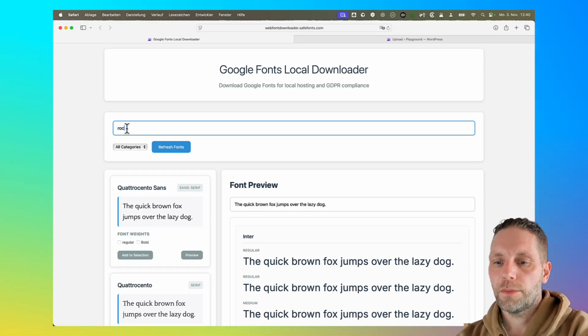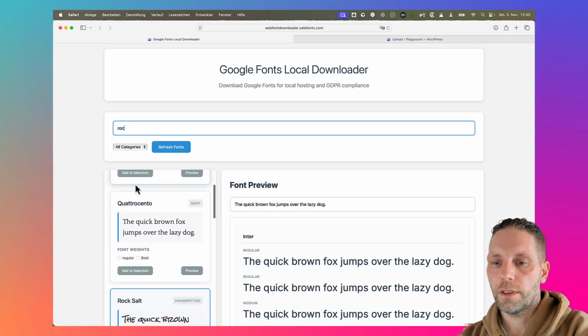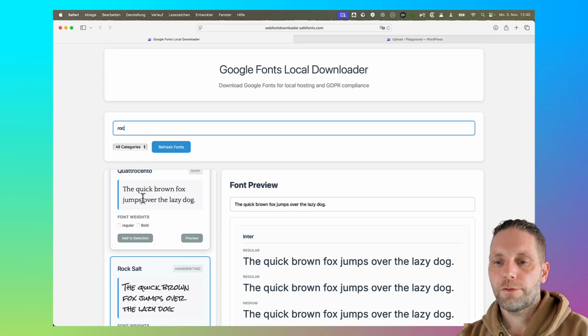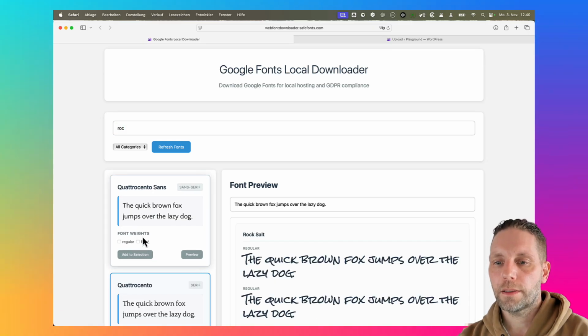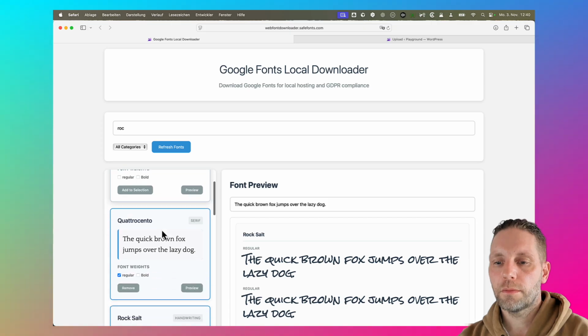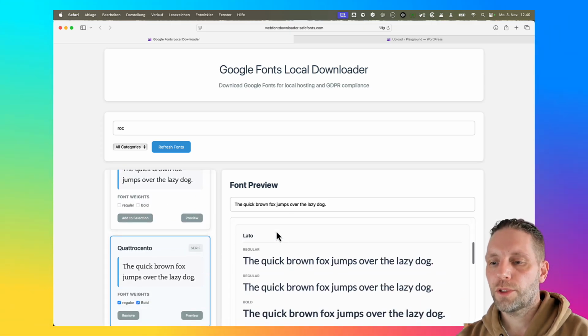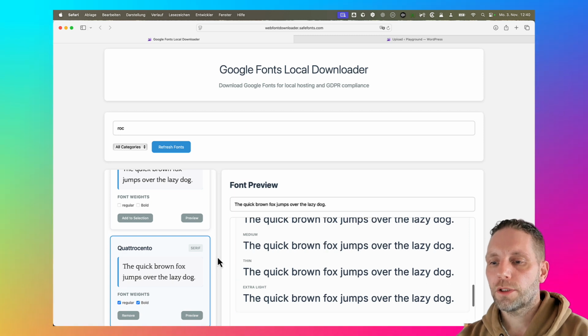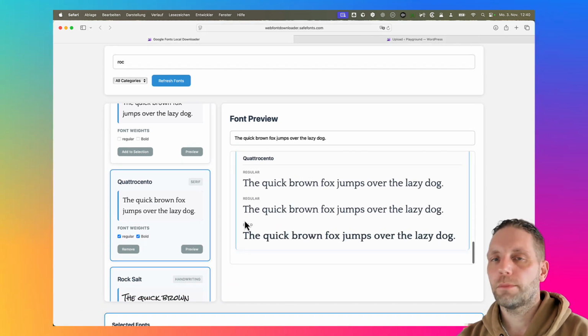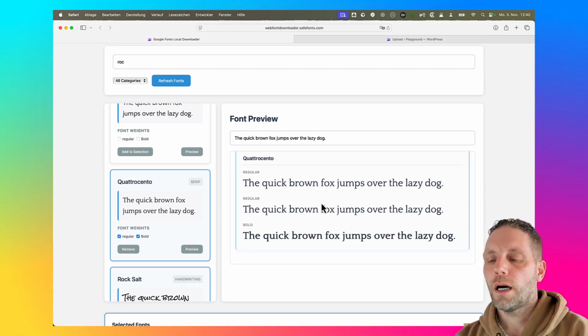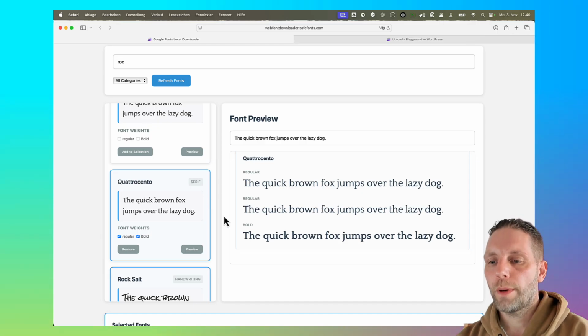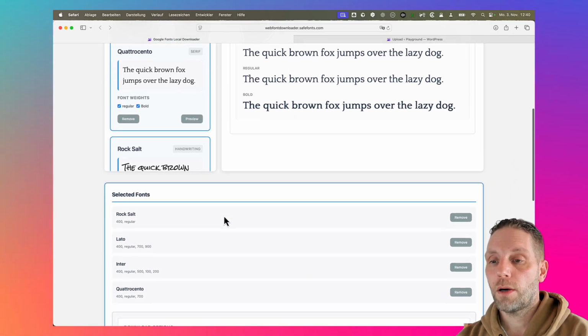Let's use, for example, a serif font, Quattrocento, for example, regular and bold. And yes, this is also included in the preview here. So we can just scroll the list and get a nice preview of how the font will look on your website.